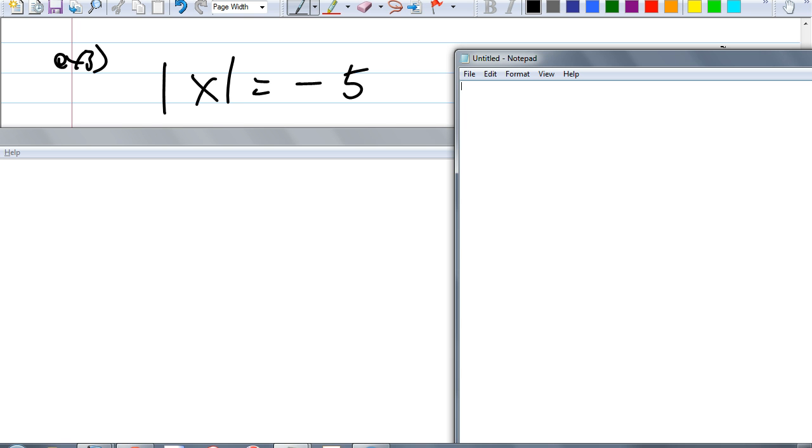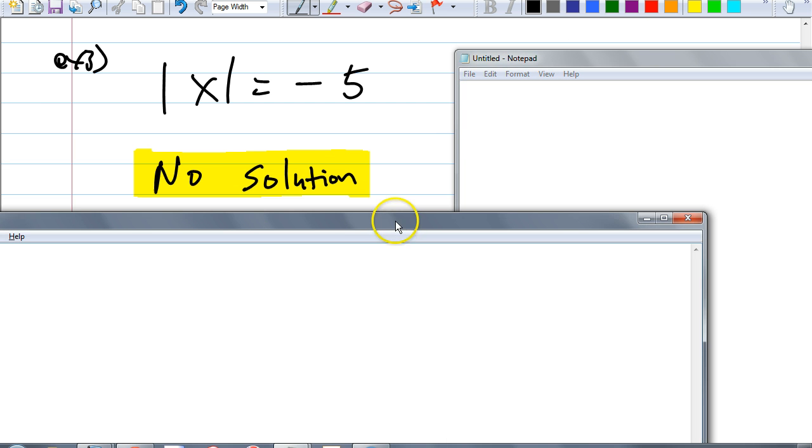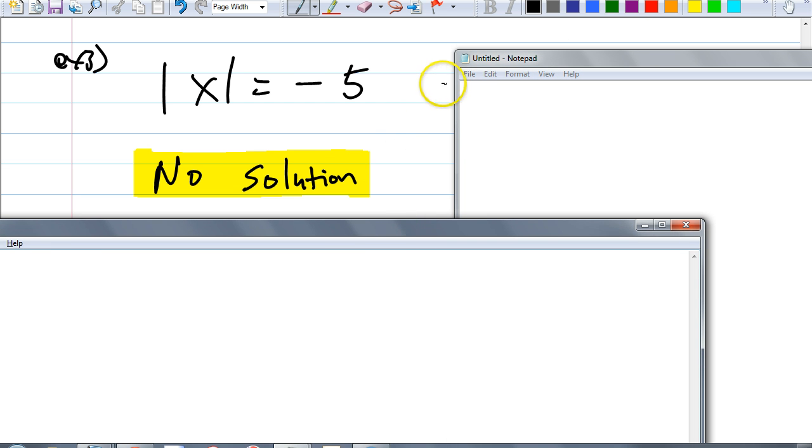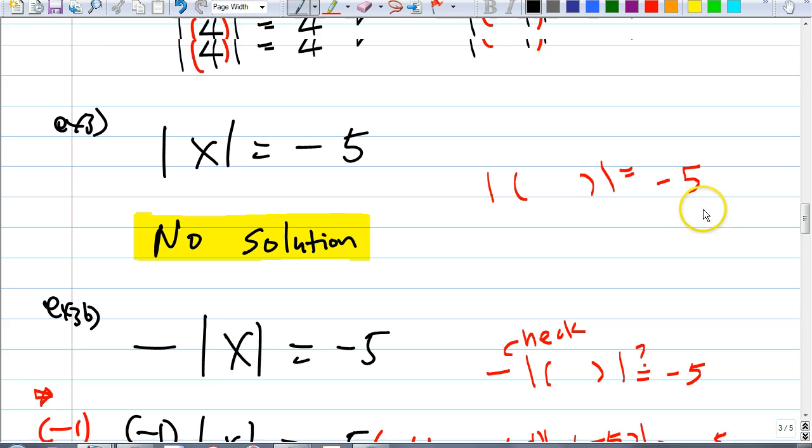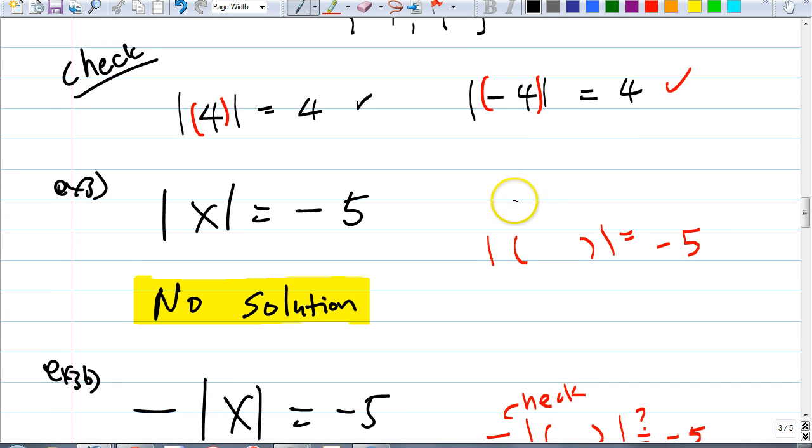Okay, how many people, if I put a negative outside of the absolute value, wouldn't this work? Yeah, but actually the answer is no solution. Some of you say, well, why don't we just put a negative outside the box? So why don't we do something like this, negative, like here, if I do this, don't I get -5? You know what I mean? Is that what you're talking about?